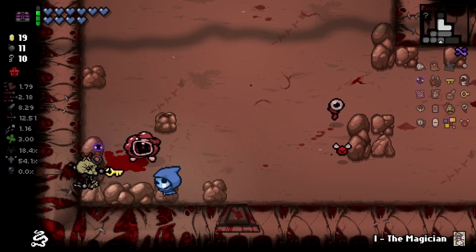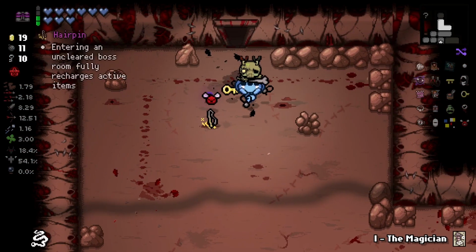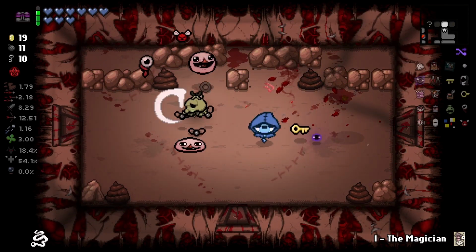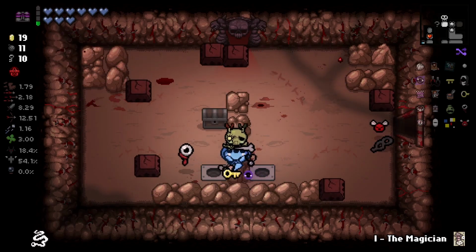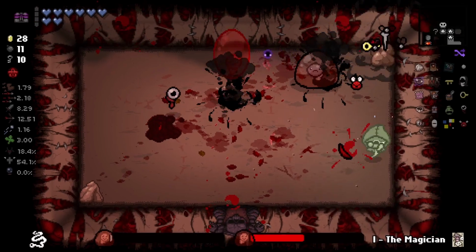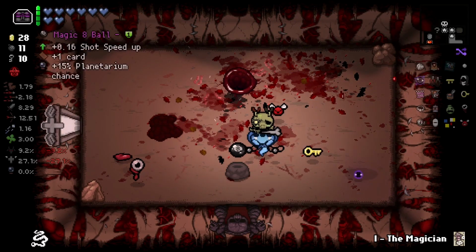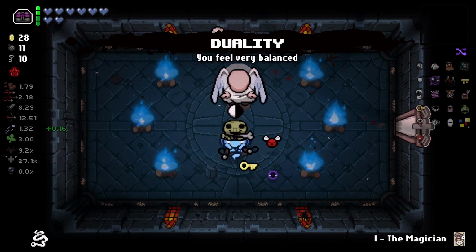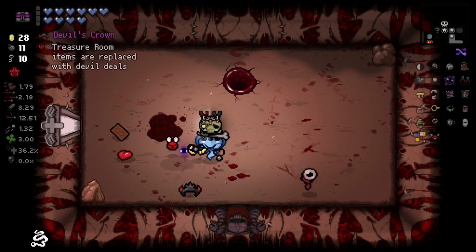We're moving around quicker now. Feels pretty good. I just kind of want Devil's Horn. That'd be 4 damage with this trinket mod item. Oops. Magic 8 ball, another angel rune. Oh, sweet, duality. The Hierophant. Treasure room items are replaced with Devil deals. No. Because we don't get treasure rooms anymore.